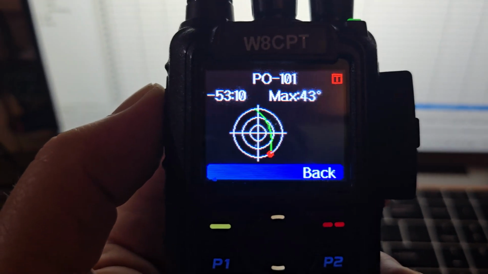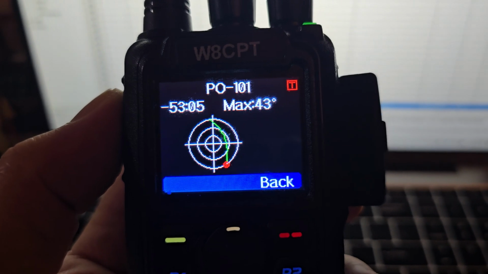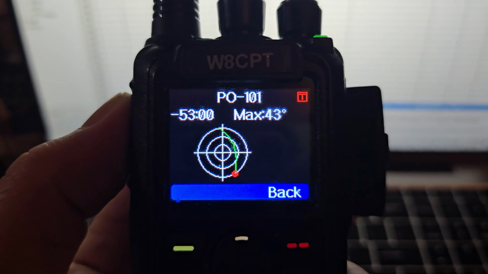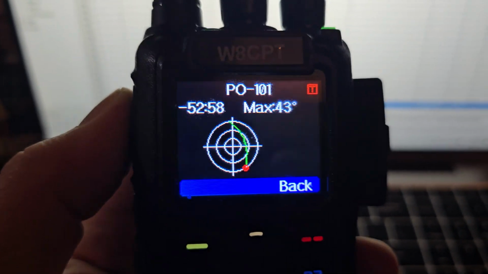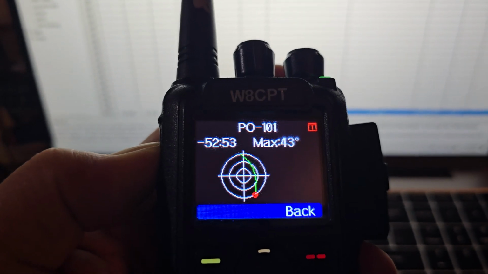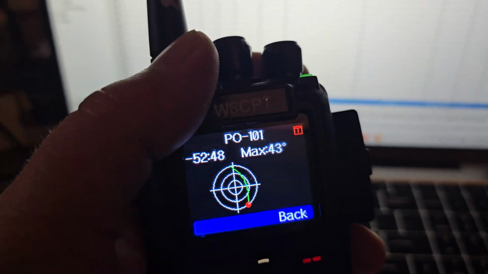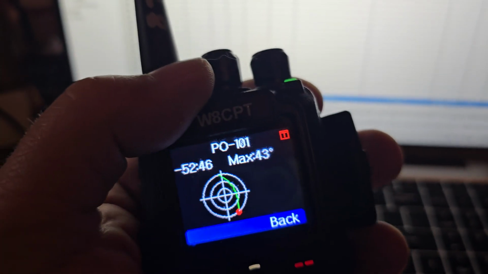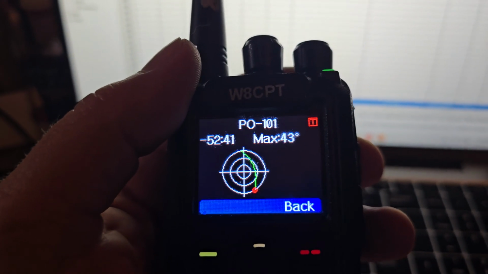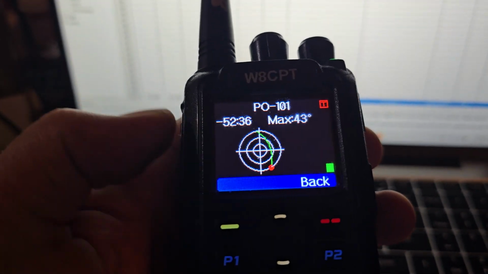Something else to point out, which I don't really like this feature. Anytone must have did it for a reason, but if the satellite's not overhead and you key up, I guess I better turn the sound up. It doesn't let you transmit unless the satellite's overhead. So I wish they just do away with that feature. I should be able to transmit whenever I want in case I'm testing a radio to make sure the tone is correct. But whatever, just be aware.